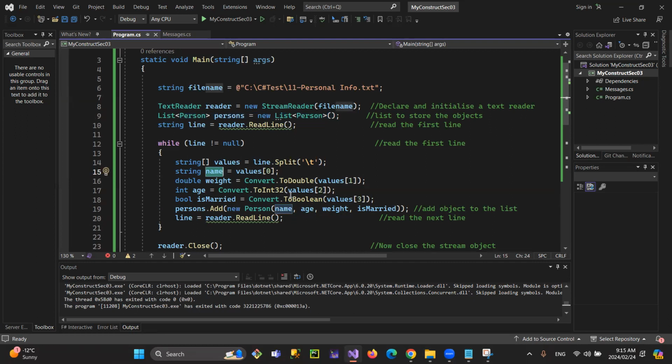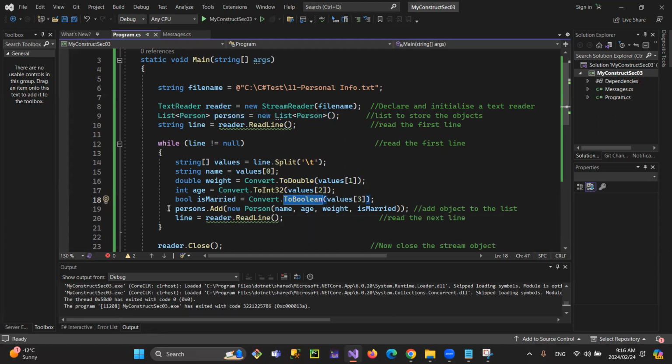We do the same thing for the second element, index number 1, that we have in the list. But remember, because that's the weight, it could be, for instance, 42.5 kilogram. So it's double, and we just change it to double and place it there. The next is going to be the age, so we are going to convert them into integer. And the last one is Boolean, which could be true or false for married or not married, right?